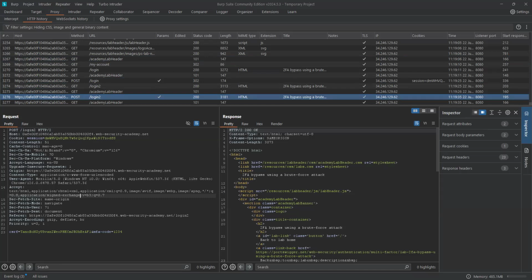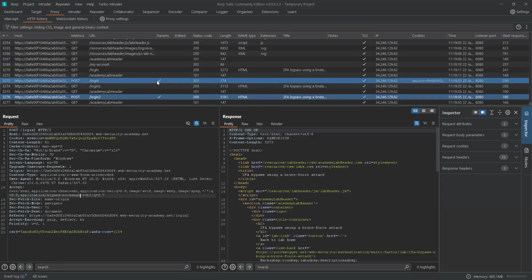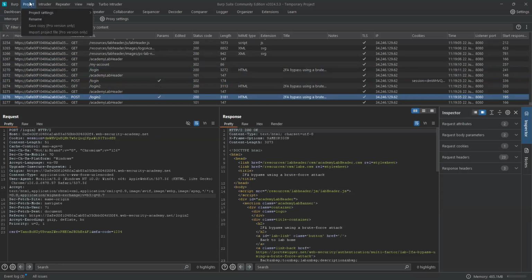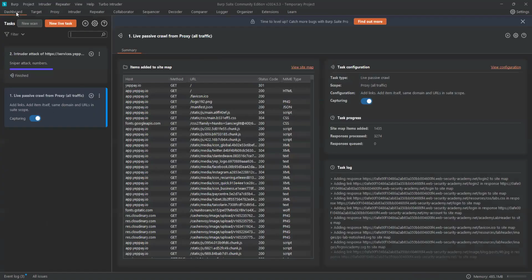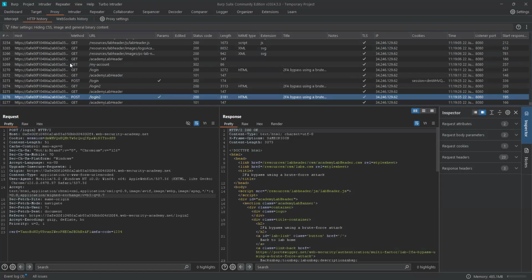So what we want to do now is, we already logged in as Carlos. We want to put in the 2FA again. But what we need to do is, under Burp, under projects, we can go to, I'm looking for a particular field. Oh, so I can't see that. I was looking for a particular field in Burp, but I can't find it. So the OTP will probably have expired.